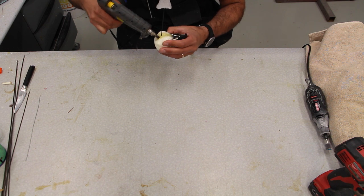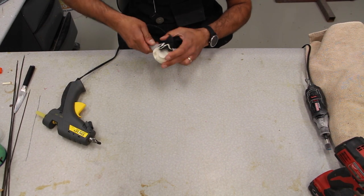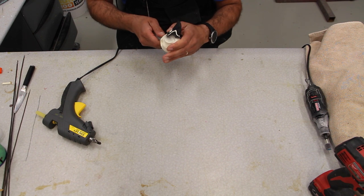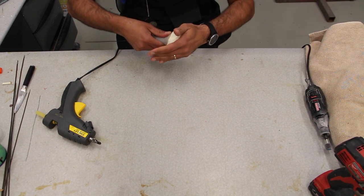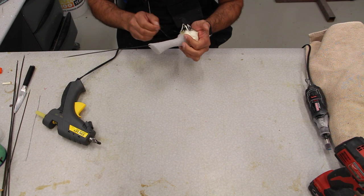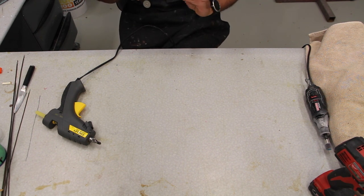I'm using hot glue to attach the neck to the skull. Hot glue melts and fuses the foam into the plastic skull and works really well. It's not as effective when you're using a real skull — you don't have a flat solid surface to glue the neck into, so you have to use a different method.